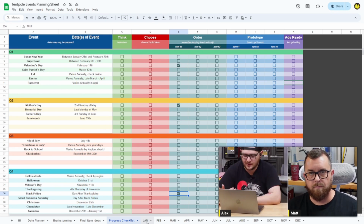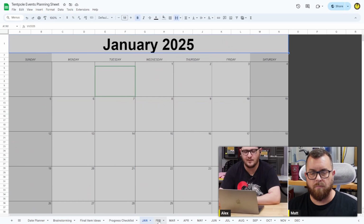Now that you've got the checklist under your belt, guys, we have one final tool for you. I know I work best with like whiteboard calendars, right? I scribble notes about things that I've done or upcoming events, things that surely I'm going to forget. So I like to just kind of jot that stuff down. And I personally threw this in because I thought this would be really helpful for me if I was trying to follow this to a T for the first time, and that is an actual editable 12-month calendar.